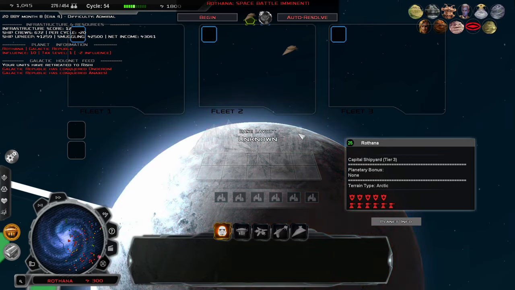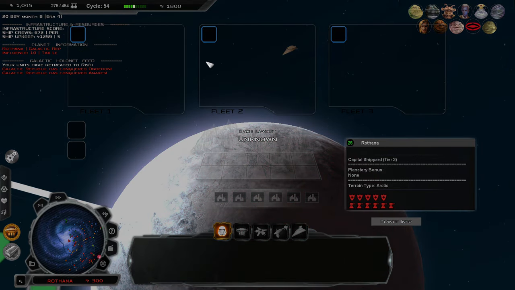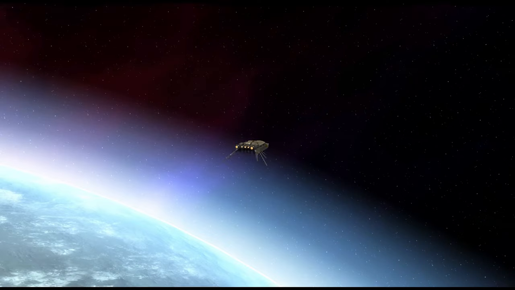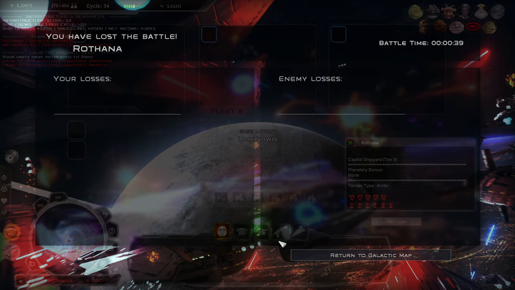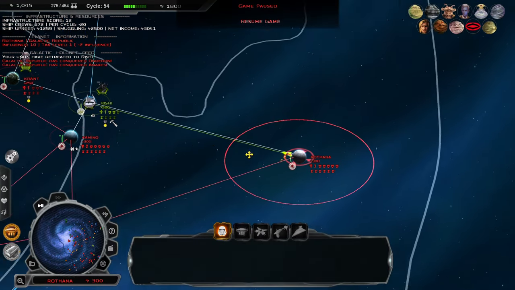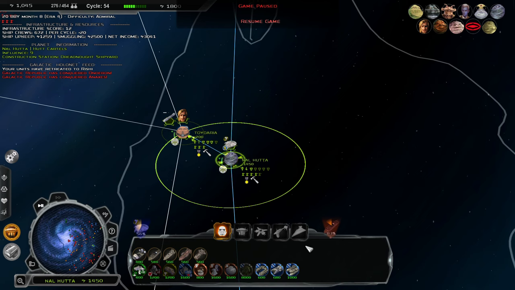Okay. All right. I'm going to follow this back. We're going to see what's actually in orbit. Retreat in progress. Okay. So as you guys can see, briefly, it is vulnerable. Rothana is undefended right now. And I just don't want to take that -5 hit on Hutt mobilization when we're so very close to getting to that next level.